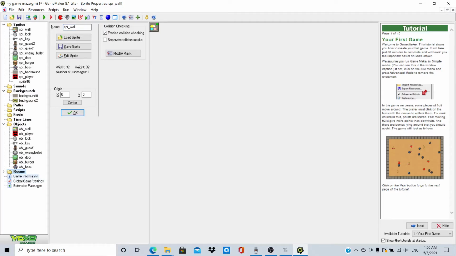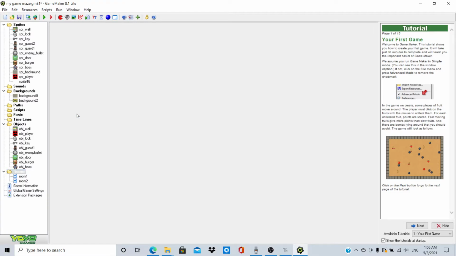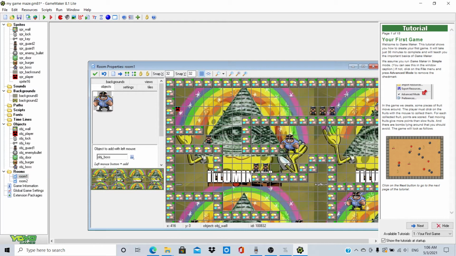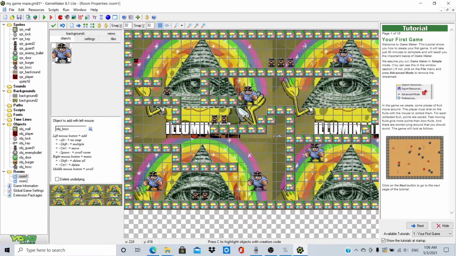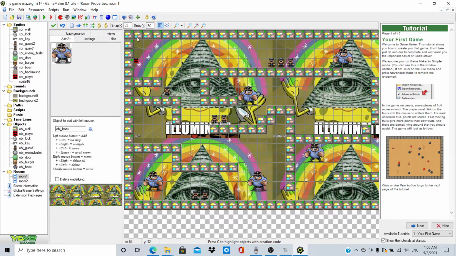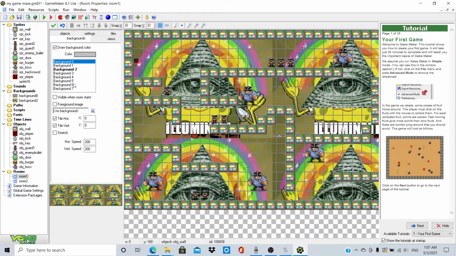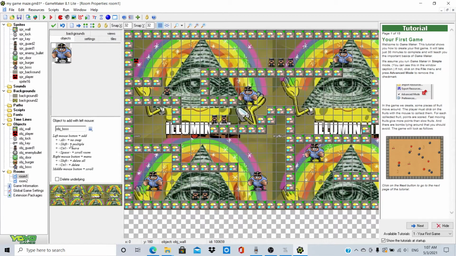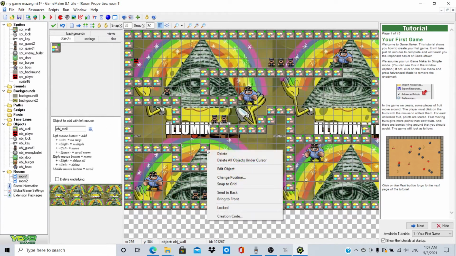And here are the rooms that I use for it. Room 1. I basically designed the entire room by using the block right here. This is a custom made block, not really anything original. And how do I get rid of that? Got the snap on 32 by 32. It's a basically simple room, and you can add in backgrounds here, tiles, settings, objects. OBJ boss, I can add in one of these if I want. A wall, add more obstacles, whatever I want. See, this place right here, I'm just gonna delete that.